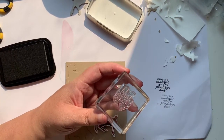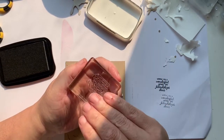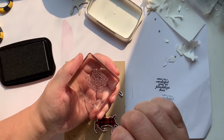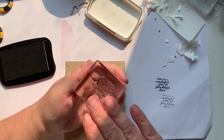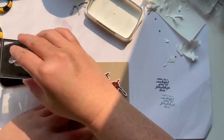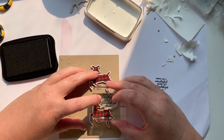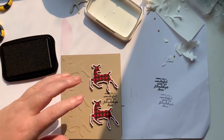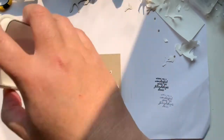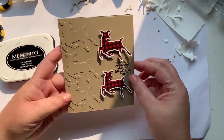Sometimes there's a little bit of a residue left, so you can either rub your finger over it, take a white eraser and rub it over, or just take a soft bristle brush like a toothbrush and some soap and just give it a quick rinse. All right, I'm just going to stick this guy right there. And there is our card done.